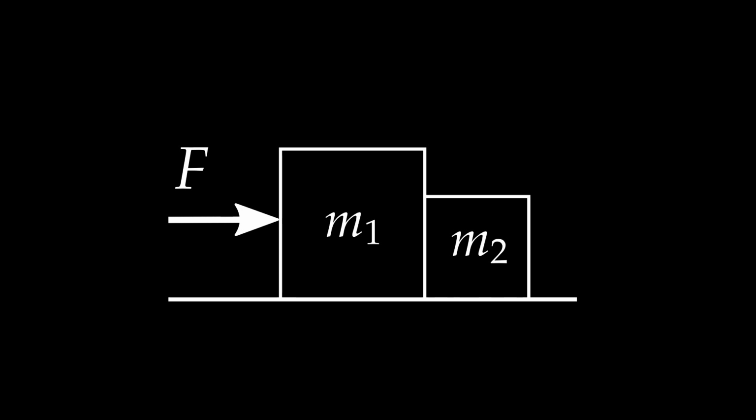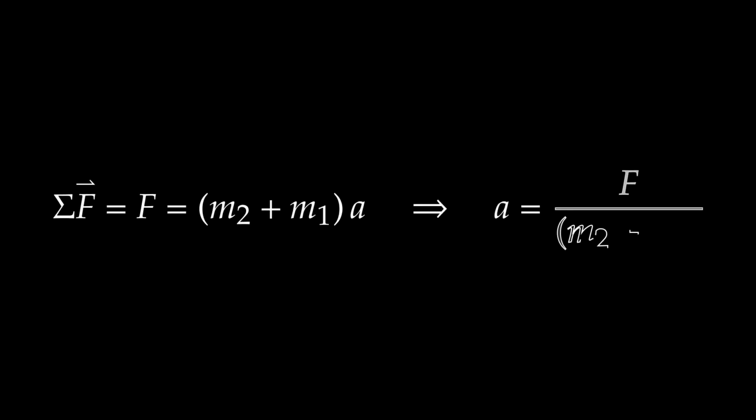But I can apply Newton's second law to this situation by saying the net force that acts, which in this case, I'll be a little bit explicit about it, the net force, the sum of all the forces, is simply equal to the force F. The fact that I'm solving a simple problem, I shouldn't let that train me to be careless about the application of Newton's second law. So I have just that force acting, and that force is acting upon the total mass, M2 plus M1, because I'm telling you that when we observe the acceleration, M1 and M2 accelerate together as if they're one object.